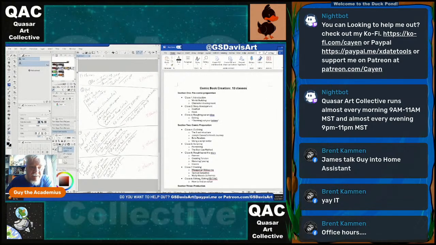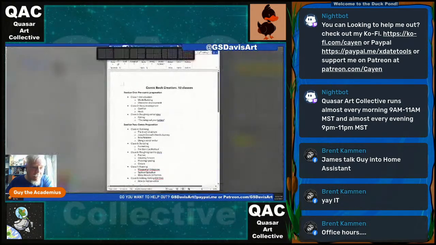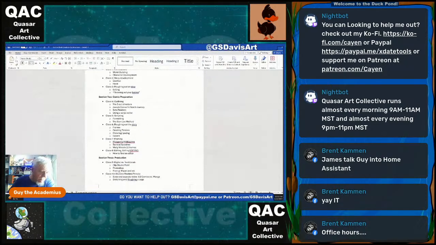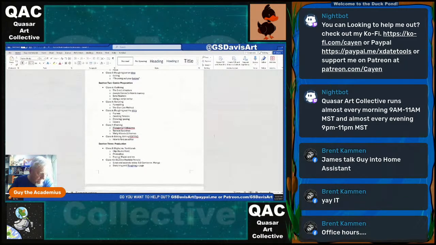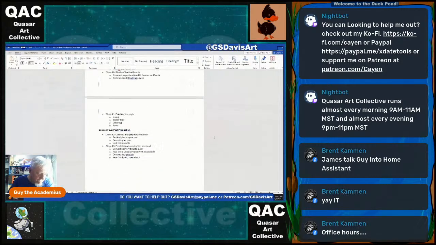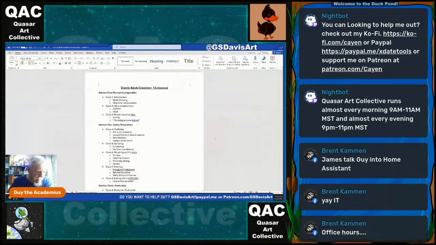I think that's a pretty decent outline. I feel like that's a pretty good setup for a 13 class layout on how to do comic books and stuff.